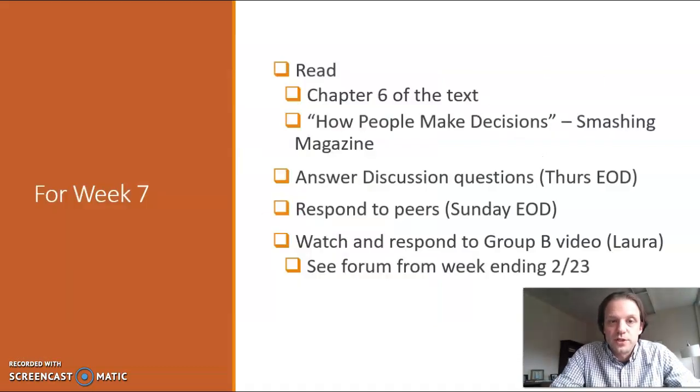So what we have for this week, which is week 9, you're reading chapter 6 of the text, which is on emotions and motivation in decision making, and then a relatively short PDF on how people make decisions. I think it shows up as 16 pages, but a lot of it is not things that you have to read. The PDF is really focusing on how feeling influences decision, which we might suspect.